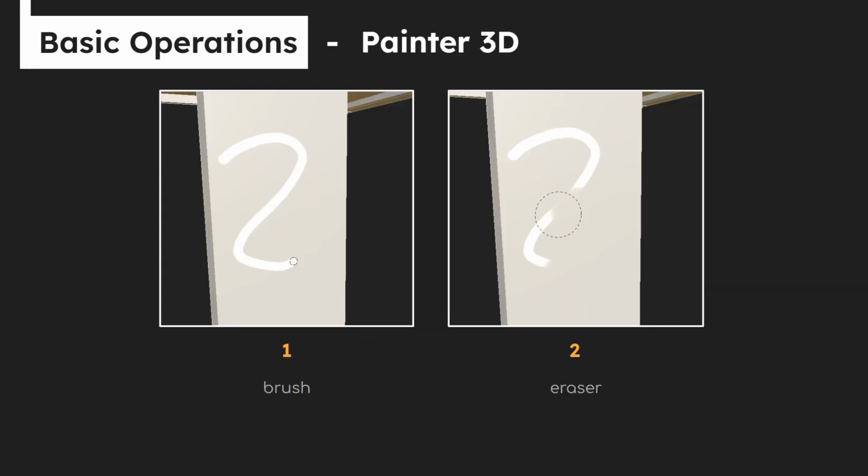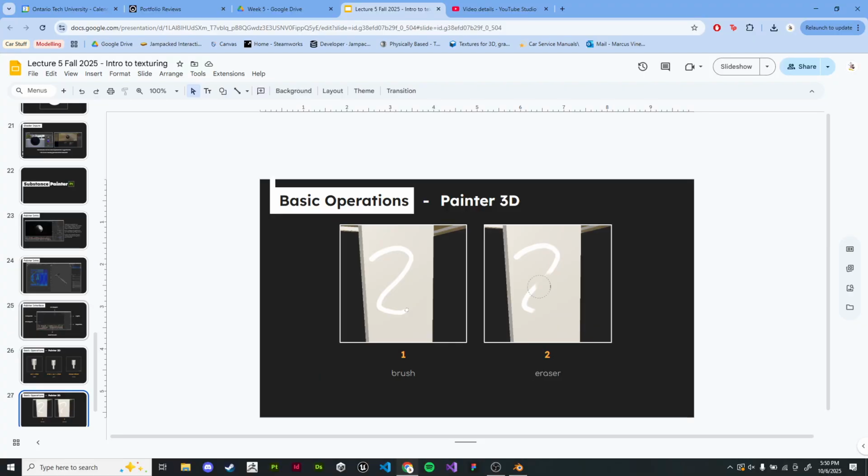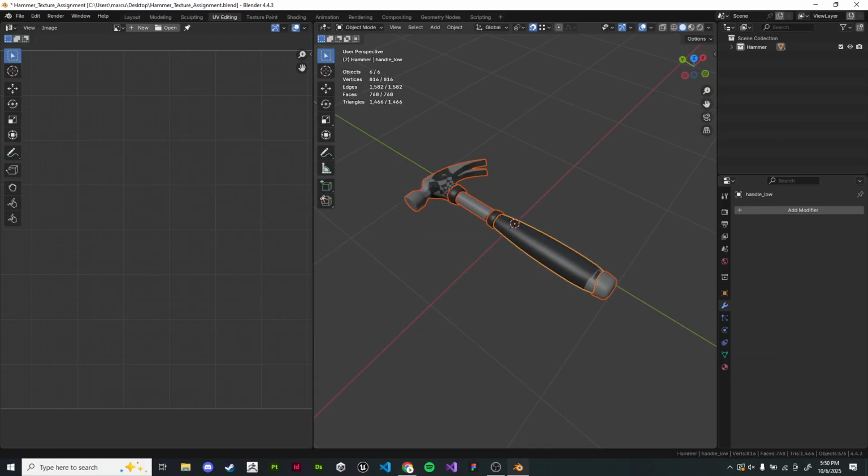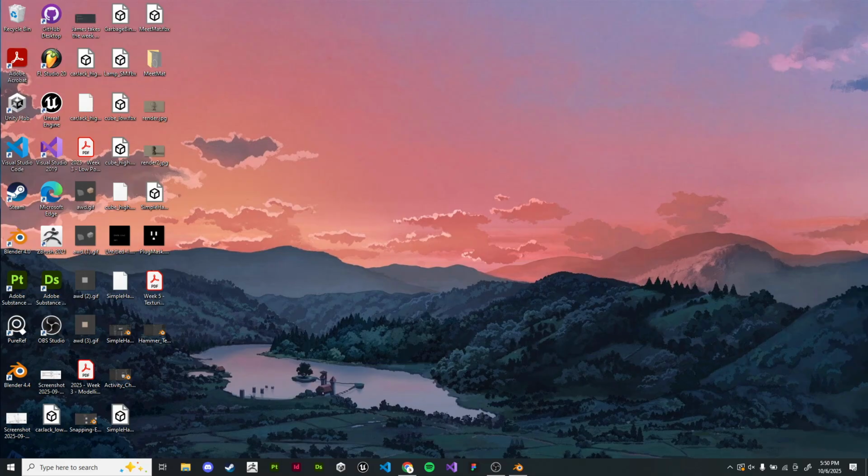The other one I want you to know before we actually get started and dive on in is the brush. Something that happens all the time is you'll see your little circle, and unlike in some other programs, the brush and the eraser look identical. So there's like a 90% chance if you're painting and nothing's happening, you've accidentally just ended up in the eraser mode, and it's really hard to tell. So 1 is for brush, and 2 is for eraser. Okay, so we're going to take our time, because like I said, there's a lot to that. But I'm going to go ahead and open up Substance Painter right now.